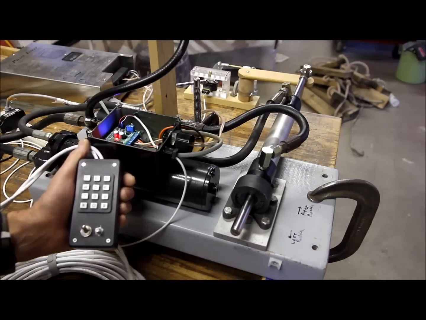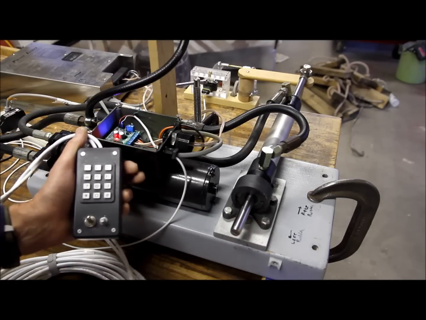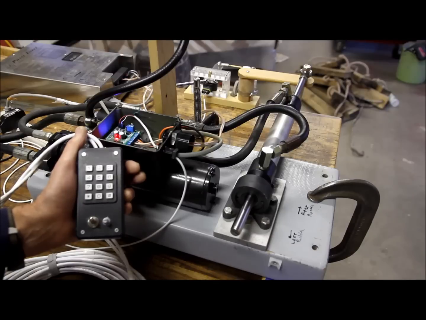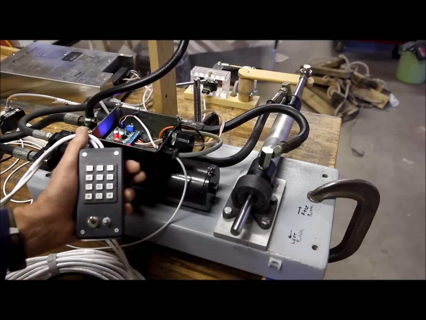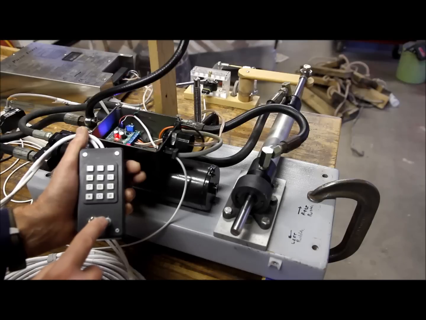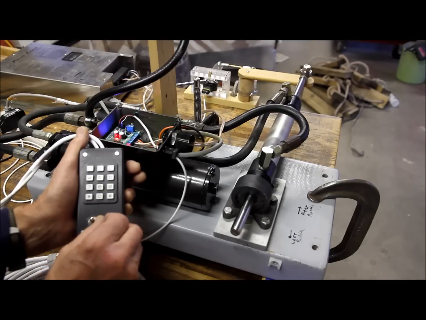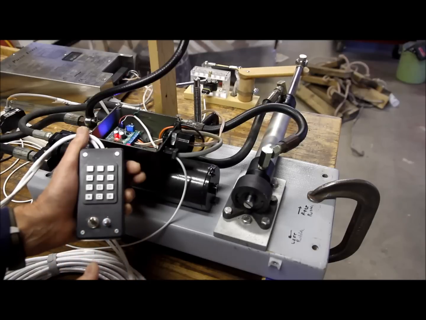The autopilot has several different modes of operation. The first one I'll demonstrate is what I call knob steering. So the switch is on. I press key 5 tells the command unit we're going to do knob steering. This is a little potentiometer. As I turn it slowly the rudder turns slowly, and as I turn it faster the rudder goes faster.